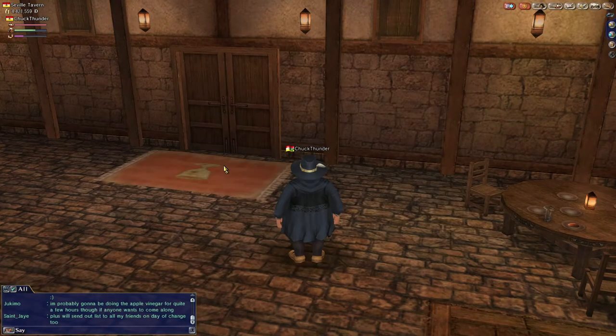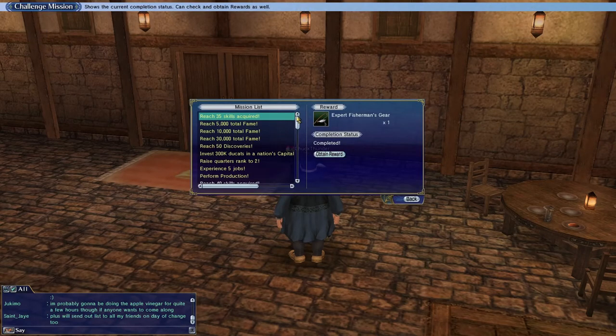Now, as you play the game, you will complete milestones, and milestones can be checked off in the challenge mission section of your tab here. So if you go to record, challenge mission, you'll see a bunch of different missions that as you complete them, you can get rewards.